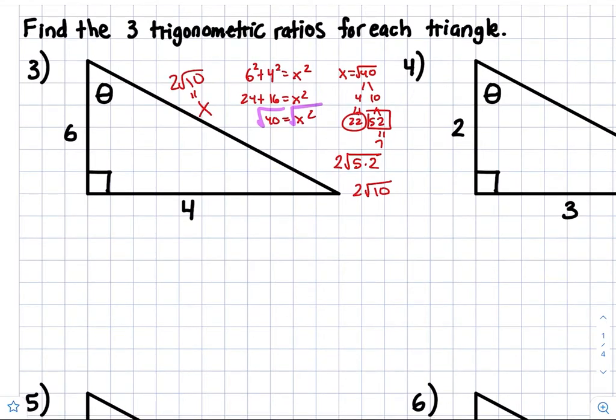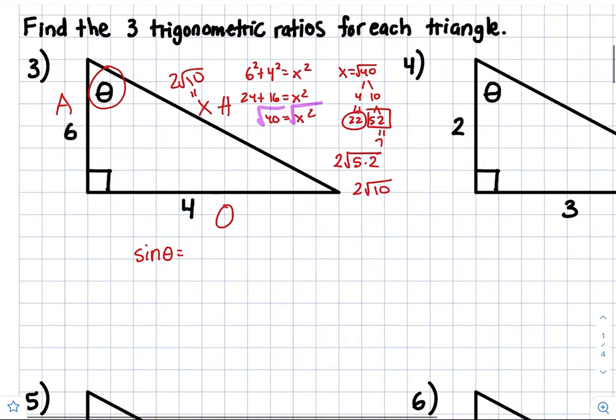So now let's make our trig ratios. In the perspective of this angle measurement, this side is the furthest away, so this is the opposite side. This side is the closest to this angle measurement, so this is the adjacent side. And this side, the one across from the 90 degrees, is the hypotenuse. So, sine of theta is equal to opposite. Remember, SOHCAHTOA. Alright, SOHCAHTOA down, so we have a reference.